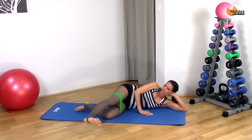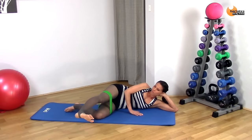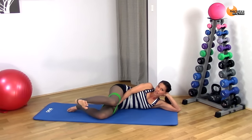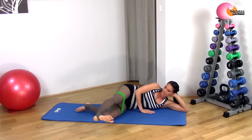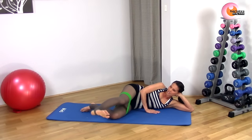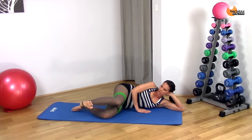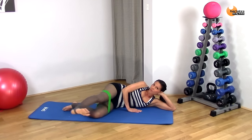Now angle it straight again and we're going to do a bend press. So keep your leg up. There's a gap in between both your thighs. You should be able to put your fist in between there. So you always have some tension on that loop. Pressing out, you're bending and then you're straightening out your leg as much as you can. It's a tiny bend and a really strong extension. As if you're pushing away a heavy cement block.